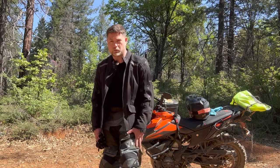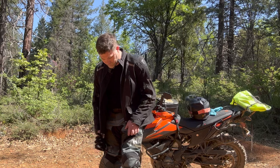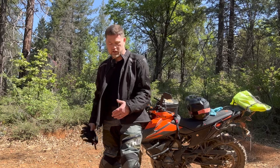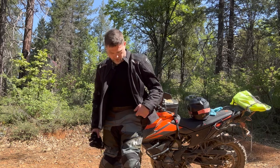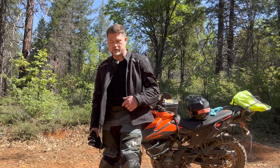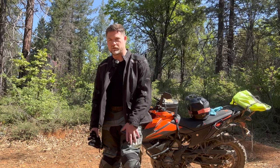I like that over the Voyager pants out here, as this is a little lighter weight. It still has good protection — I think it's plenty durable fabric if you go down on the asphalt. But it's got ventilation and pockets, which puts it over MX style pants. With MX pants you can't close that ventilation off if it gets cooler or you're on the highway, and you don't have any pockets. MX pants are also usually a lot lighter fabric, not something you probably want to hit asphalt in.